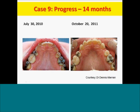And so in this example here, the jaw was small, the teeth were taken out, but if we talk to those genes saying, can you get the jawbone to regrow here, that's what's happened. And so we've got more space here to try to accommodate the teeth that were taken out, and eventually we'll get these teeth straightened out as well. You can see they're starting to move into the right position.